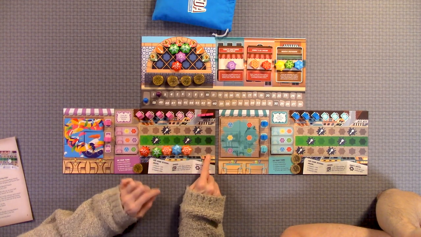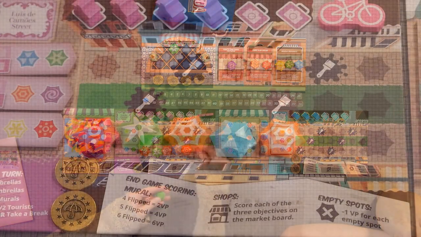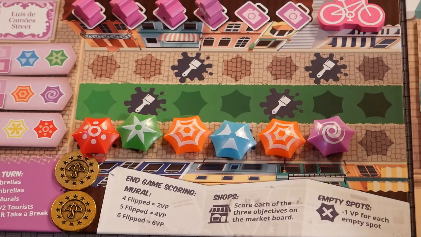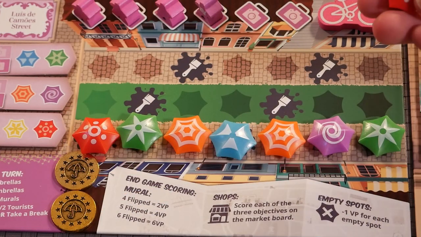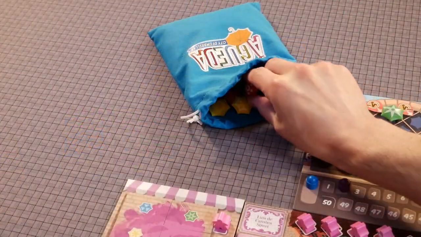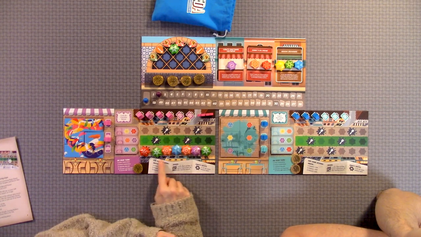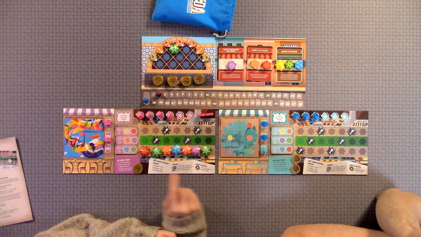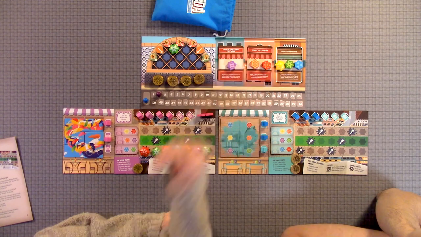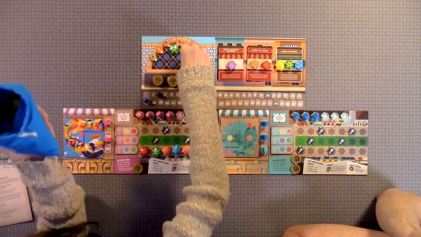say you have only two spaces left in this row, and you decide to get this row of three umbrellas because you want these two colors really bad. You have this one left that you can't place. That goes back in the bag. You can't place it in a different row. You can only place your umbrellas each turn in one row. And they just go back in the bag.